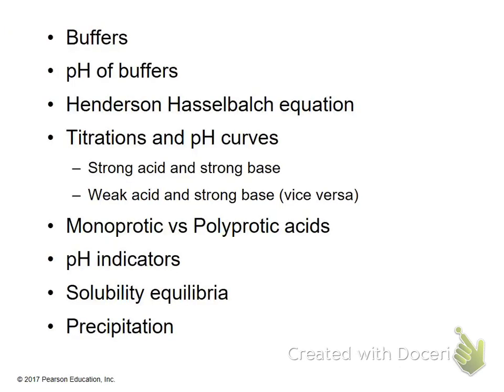So here's an outline of what we're going to cover today. Regarding this chapter, we're going to learn what buffers are. Right? We're going to define different types of buffers. We're going to learn how to calculate the pH of different buffer solutions using the Henderson-Hasselbalch equation, which is basically a shortcut. And then we're also going to learn the concept of titrations and how we can determine the pH after titrating an acid with a base or titrating a base with an acid.